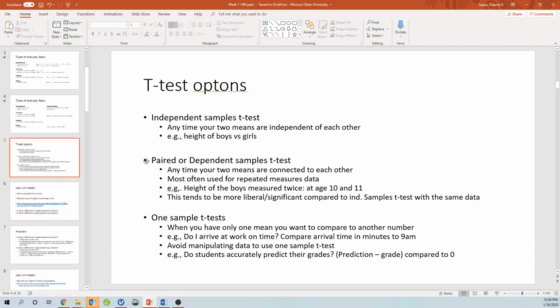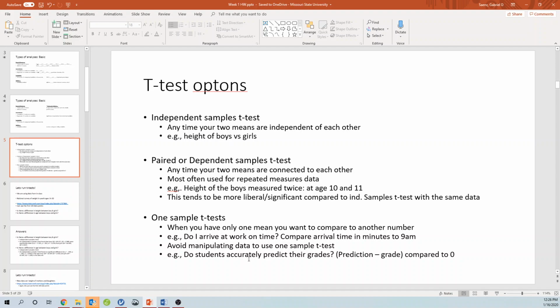When you run a repeated measures or any sort of related variables analysis, like a dependent samples t-test, you're going to have a more liberal analysis on your hands. What does that mean? It means that the same means with the same standard deviations are going to be more significant in a paired samples t-test than in an independent samples t-test. There's a couple different reasons for that, but suffice to say that that's one choice that you have. If you want to make things more significant, you might use a paired dependent samples t-test. If you're doing so unreasonably, you can p-hack yourself there. So you can make things significant that really shouldn't be because they really should be an independent samples t-test.